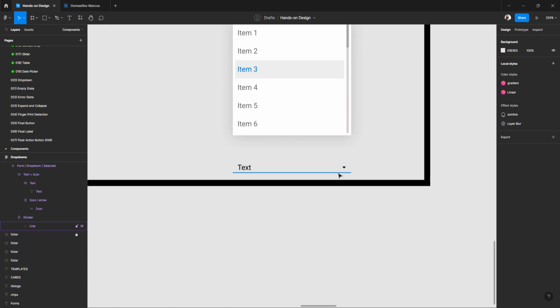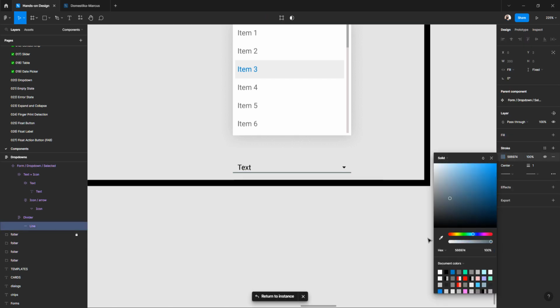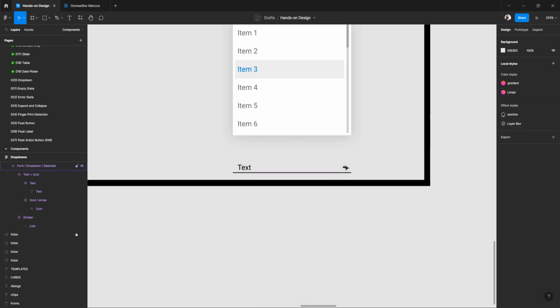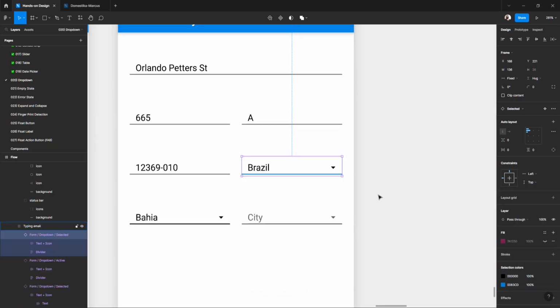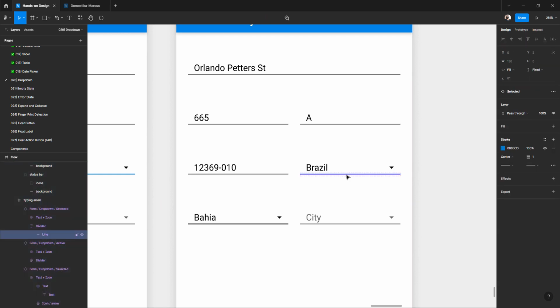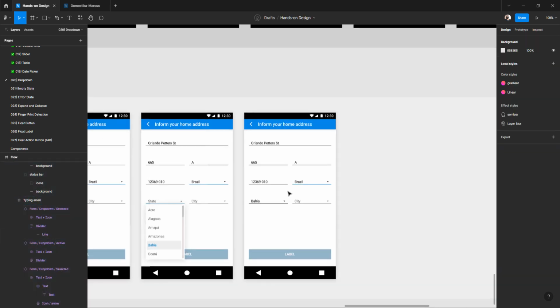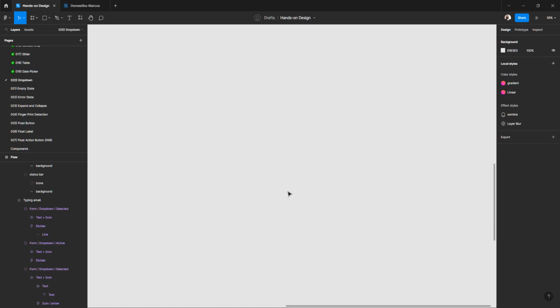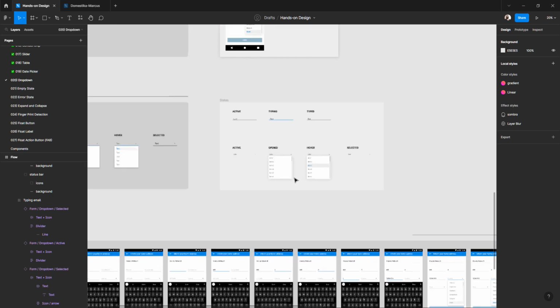It's gonna be black. Yeah, we should have one more state, but I don't think it's really necessary. We can change like manually, I think. Let's see if you agree or not with me.